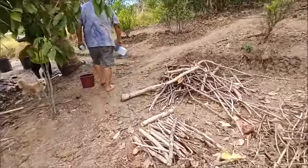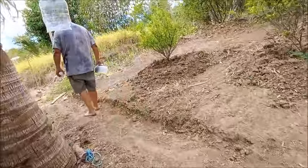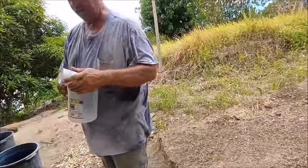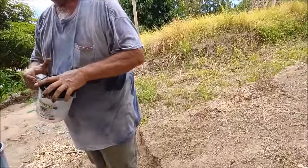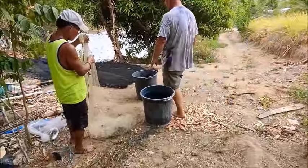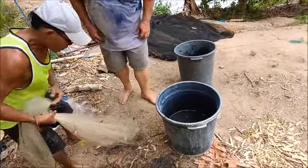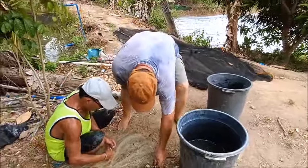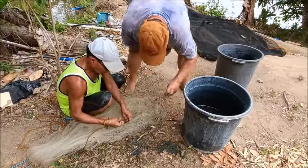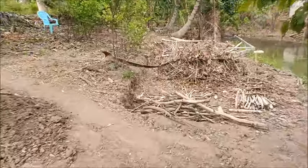Tatay said he didn't catch any. He said of course, because we're going to catch only small ones. Can you go fill this with feed for us? There is one big one there. Are you counting? Yes. I will get the feed.